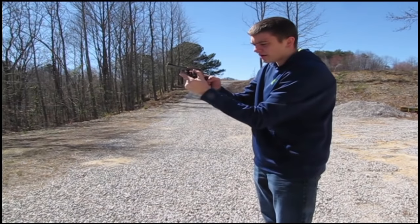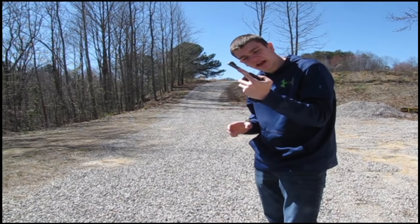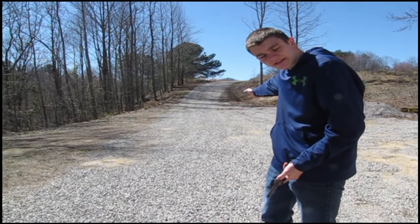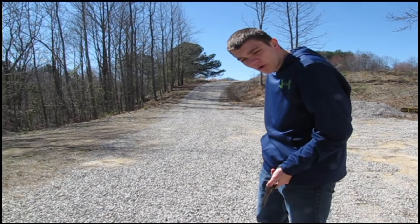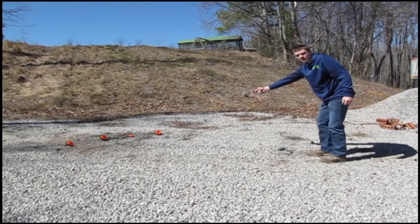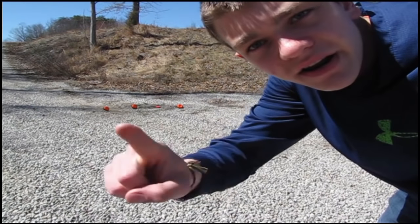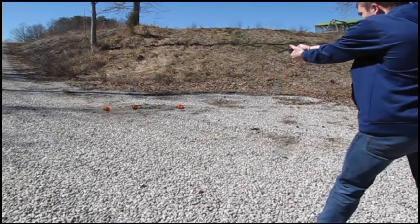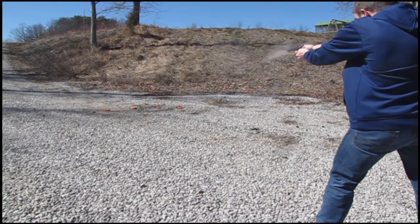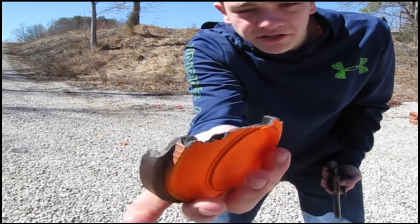I believe we can all figure out that this gun with a 4-inch barrel is not very accurate. I mean, it is a .22 pistol — it's not supposed to be super accurate. But on the one that I hit, I wasn't even aiming at that one. So we're going to move a whole lot closer. I'm going to back up just a little bit more. I still missed them, though there's one that barely chipped the edge, and here's another one that barely chipped its edge too.